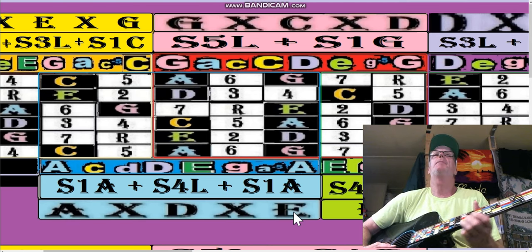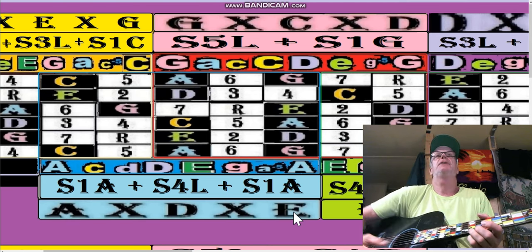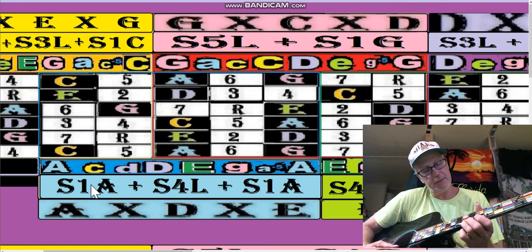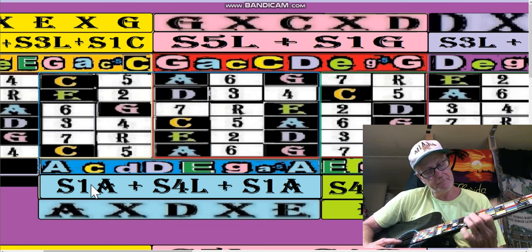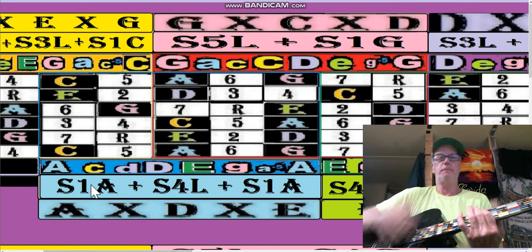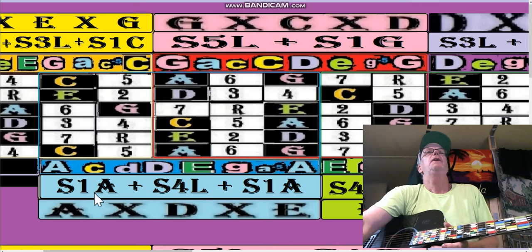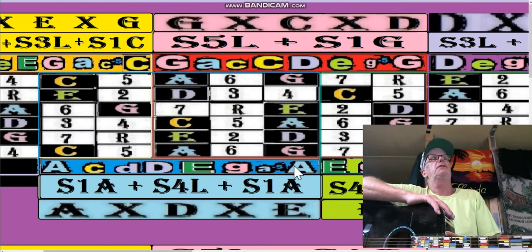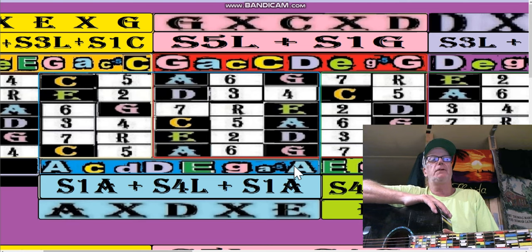And then we get our diatonic scale. Now let's use the formula. It's going to be S1A, S4L, S1A. So it's an A shape. And then there, see, we just used the patterns to do that. Now these are the modals. We'll get to that. So it's been a successful experiment that the diatonic did follow the rule.